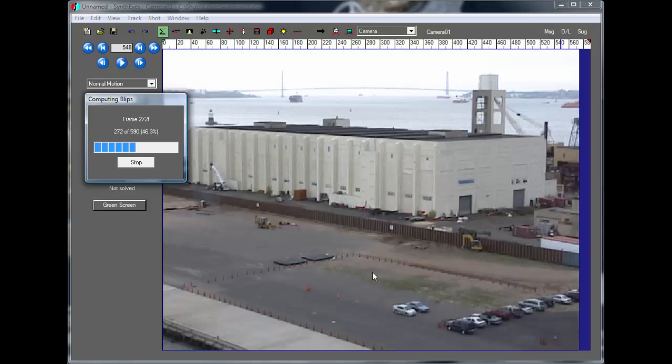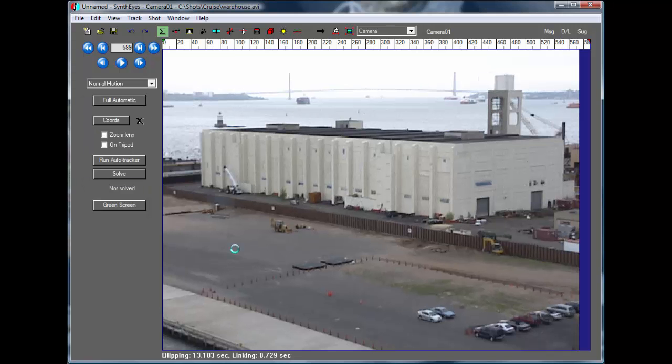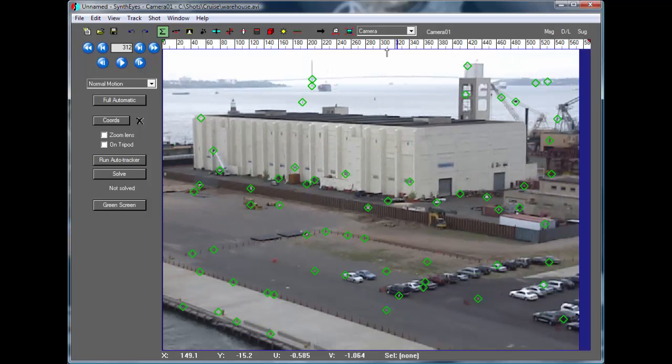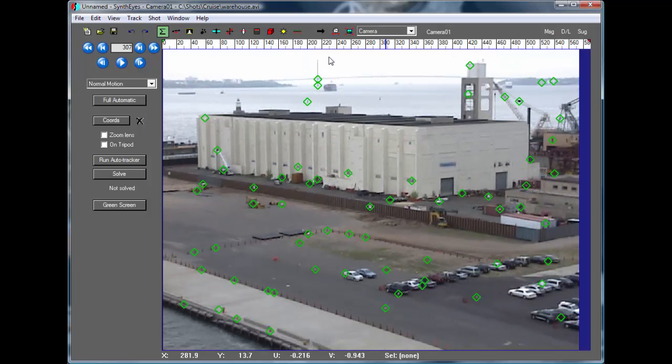So we might be adding something here. We might add something on top of the building. But you can look and see that there are a couple of issues here that we're going to have to address. One is that there are a lot of repeated patterns here along the fence, along this little row of pylons and so on, and those things are typical trouble spots.